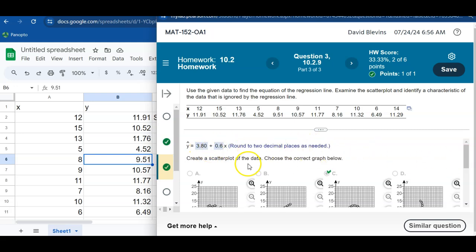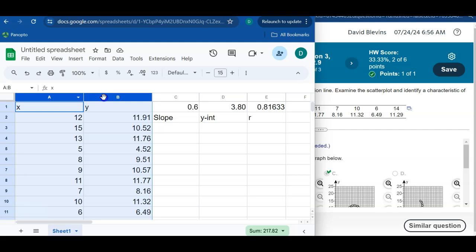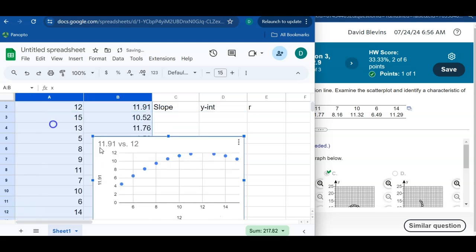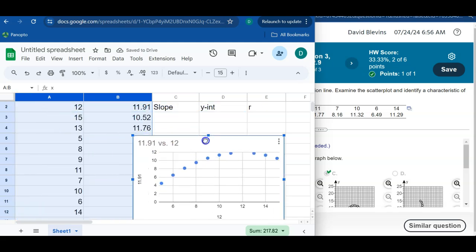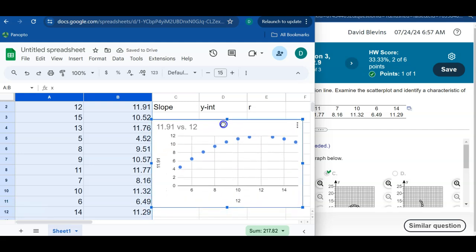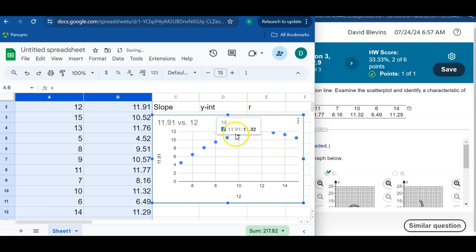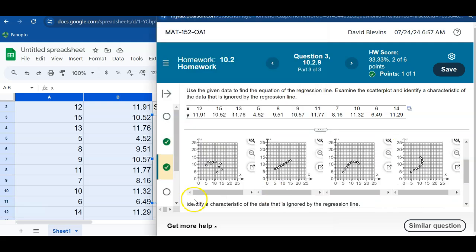All right, now the scatter plot. So I'm going to select A, drag over to B, insert a chart. All right, and I do want a scatter chart, and it gave it to me. So there is how I get my scatter chart. There are videos showing you how to get the scatter chart that were up last week, so you can watch those if yours is not giving you a scatter chart. But there is the scatter chart, and you can see it has that parabolic shape, meaning it rises, it reaches a peak, and now it starts to fall again. So of the ones I see, choice C there is the one that matches.